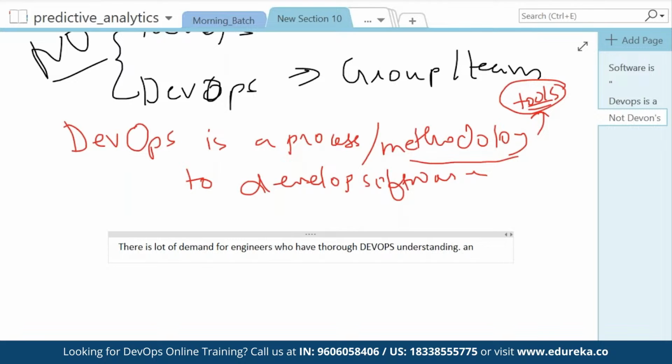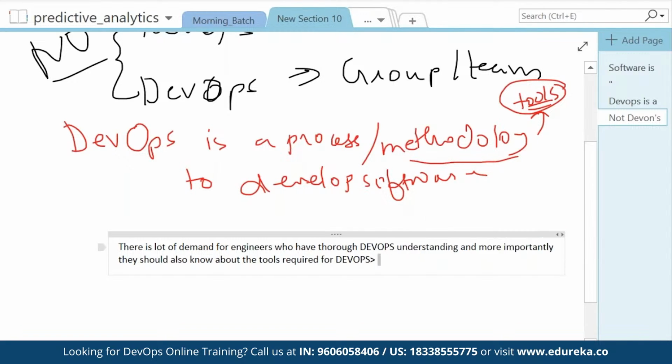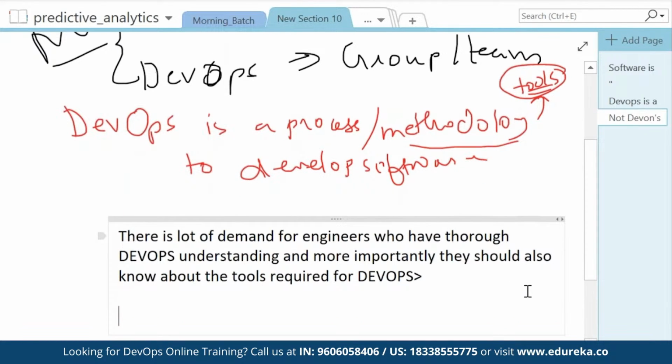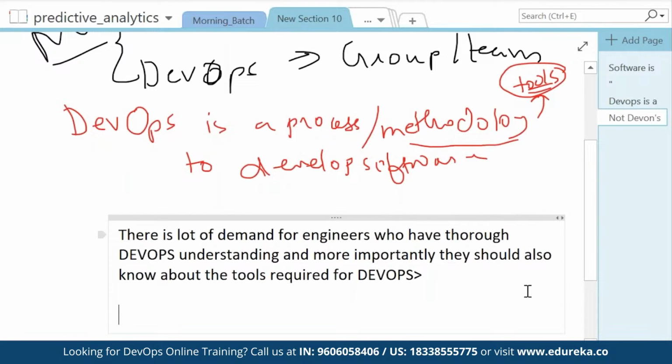And more importantly, they should also know about the tools required for DevOps. If they know about the tools required to do DevOps, there is a lot of demand for such engineers in companies now. Why? Because they want to follow this methodology in order to develop their software.